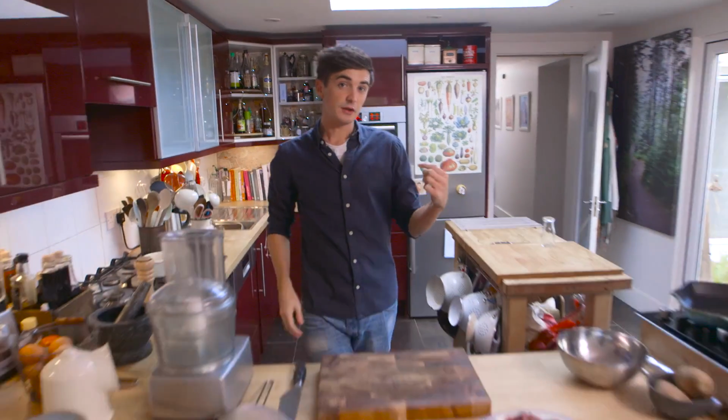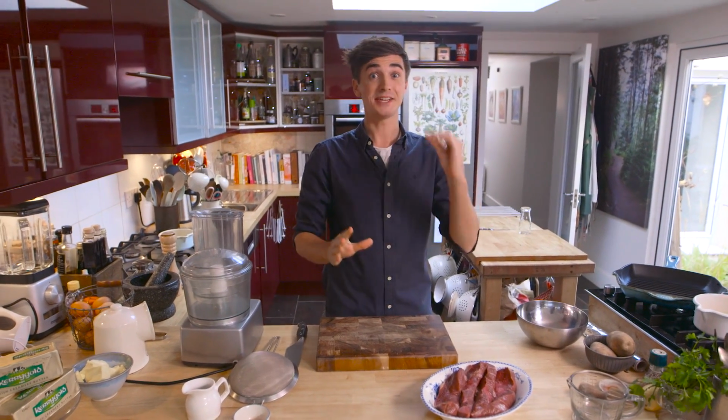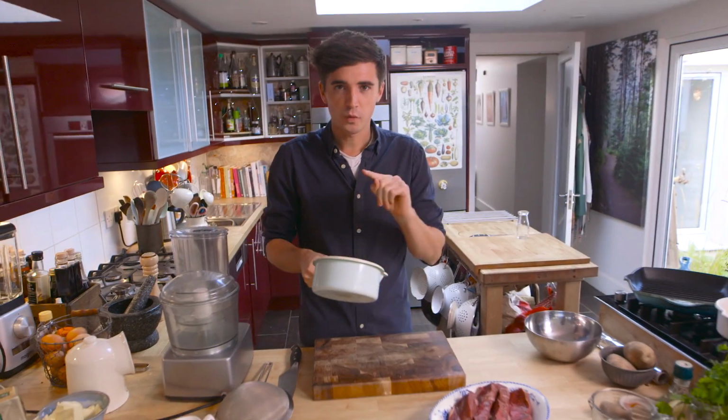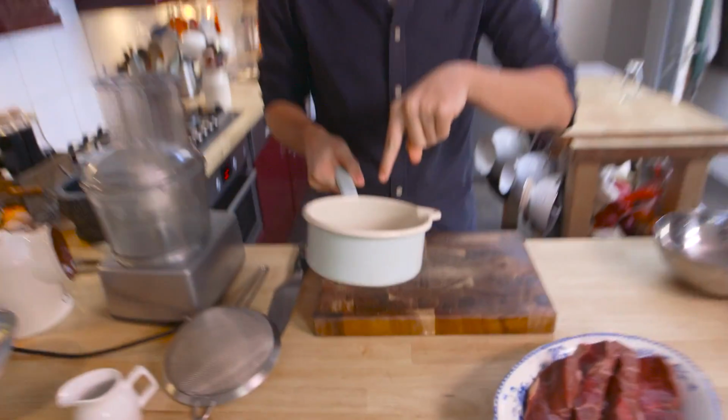My chips are in the oven, and while they're in the oven, we're gonna make up a very simple Bearnaise sauce. If you have never made this before, I don't want you to be put off, stick with me. In this little saucepan, I've made a reduction of white wine vinegar, a little bit of white wine, some shallots and some mixed herbs. I've got tarragon and a little bit of parsley.